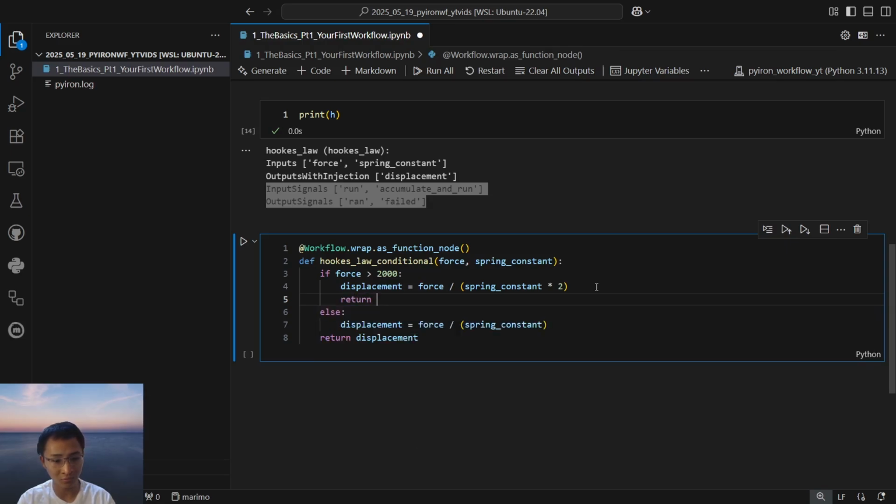And in these two cases, you'll want to write a branch return statement. This is going to be a faulty node.